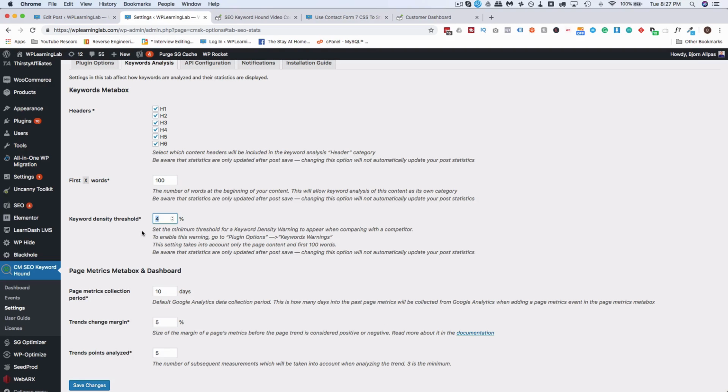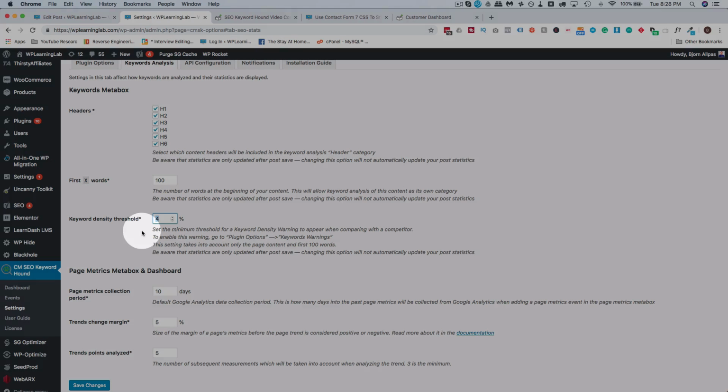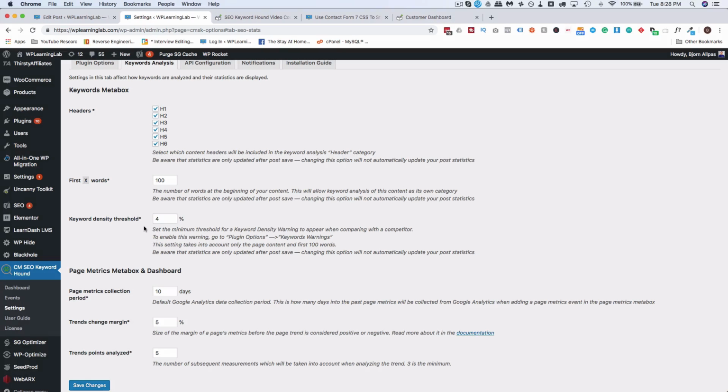There's a lot of information out there that'll tell you don't even use keyword density. That's fine. There's a lot of information out there that'll tell you use X%, which is way too much or way too little, or over the years I've landed on between 1 and 4. That's a good rule of thumb.